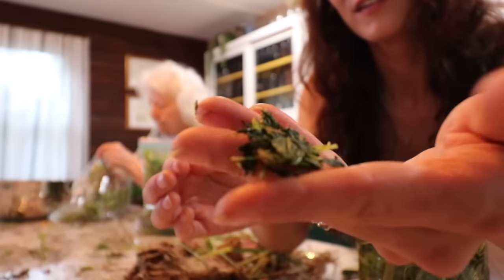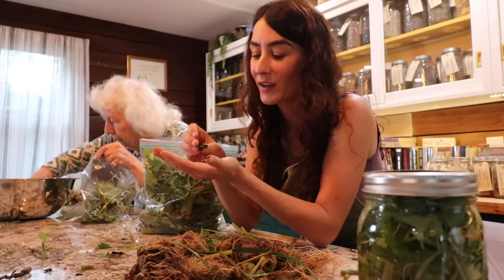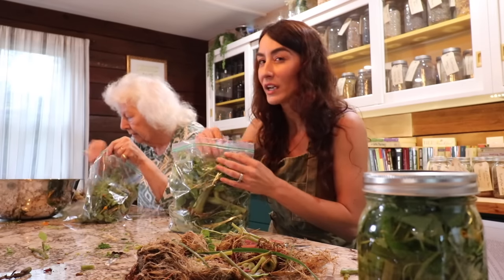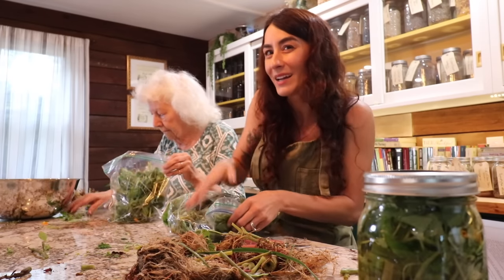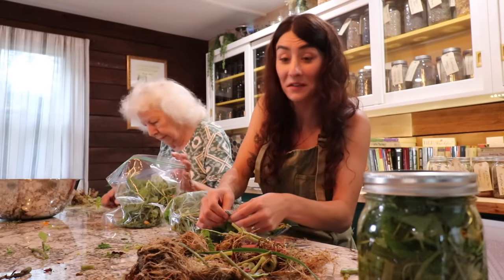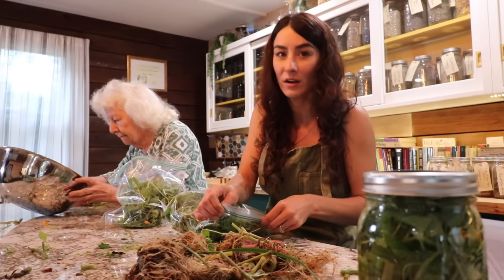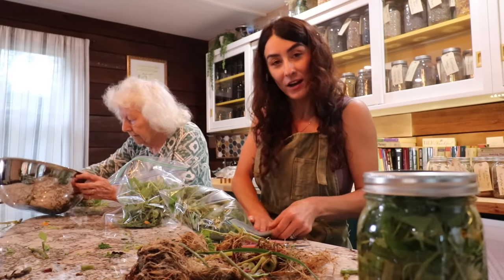It's very, very soapy. In fact, I would love to make a jewelweed soap, but a lotion or a salve would be something that I'm going to play around with. I think if I could do it, it would definitely be freeze drying first, possibly. But again, I've got to play. That one's where I've got to do my research, because I don't think anybody has ever done that before. I do know some people who have dried it, but it's got to be a very, very ventilated area in order to prevent it from molding.